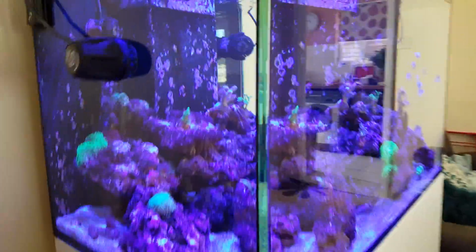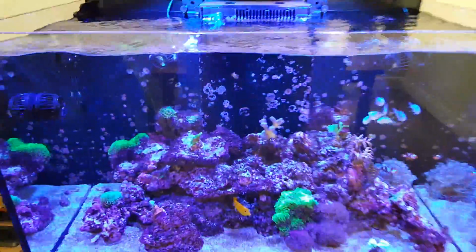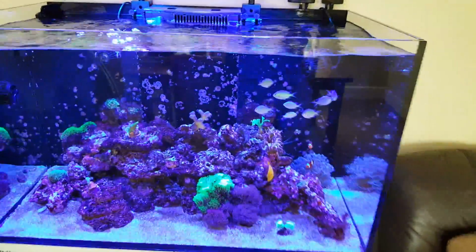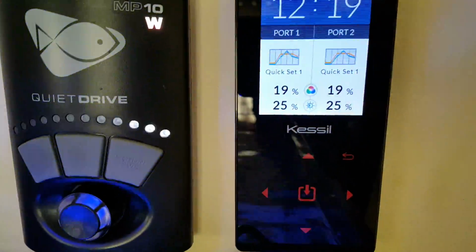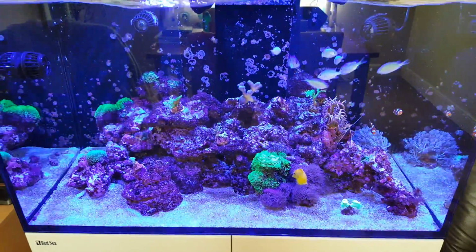So the lights are down low at the moment on the reefer. It's 12:15, and they come on at 12 on their lowest setting, the moonlight setting, and then slowly ramp up. So we've got 19% colour, 25% intensity, so it's really low in there. If you're wondering why it's like that.